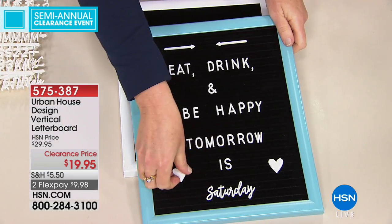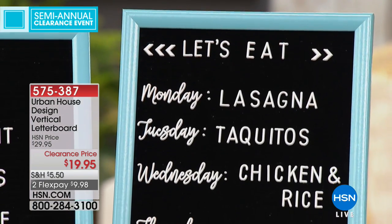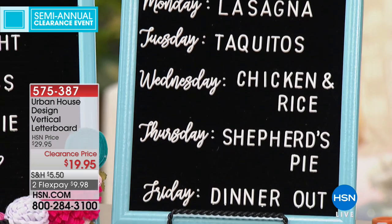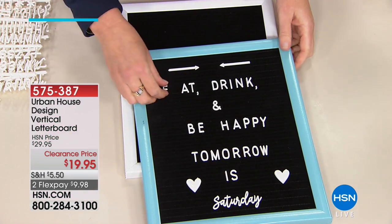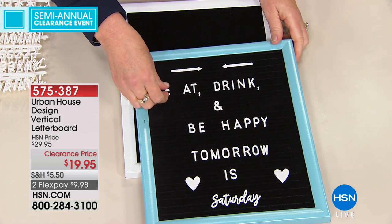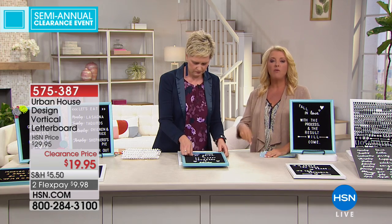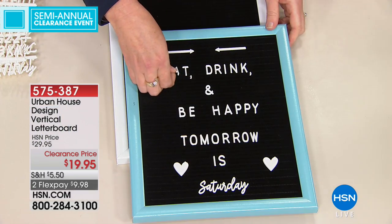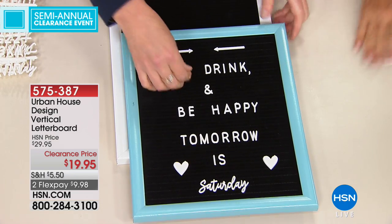Maybe you're trying to motivate yourself — do a weight loss goal, read ten pages in your Bible every day, or whatever you want to do. Or you do affirmations. Being able to change your affirmation and have it right in your bathroom — there's your affirmation. I love affirmations; I'm a big believer in them. This is wonderful for that reminder of what you're trying to do: 'I feel healthy, I'm happy today, my life is good.' The price point is 35% off of what we originally sold it for.